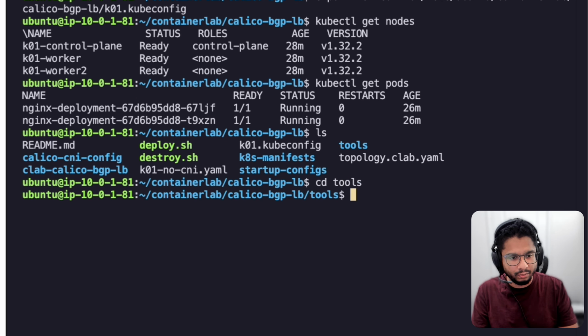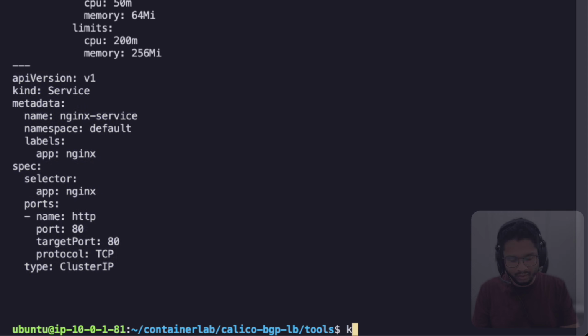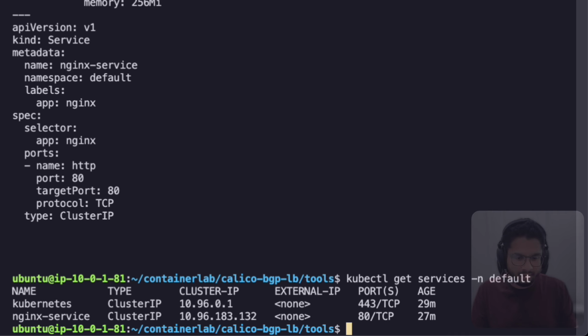So if I do a cd tools, and cat the Nginx deployment, this is a very simple Nginx deployment. Along with the deployment, the script will also provision this particular service. So if I do a kubectl get services, since this is the default namespace, I could do a -n default as well. We see that the Nginx workload has a service named Nginx-service, and this service has a cluster IP.